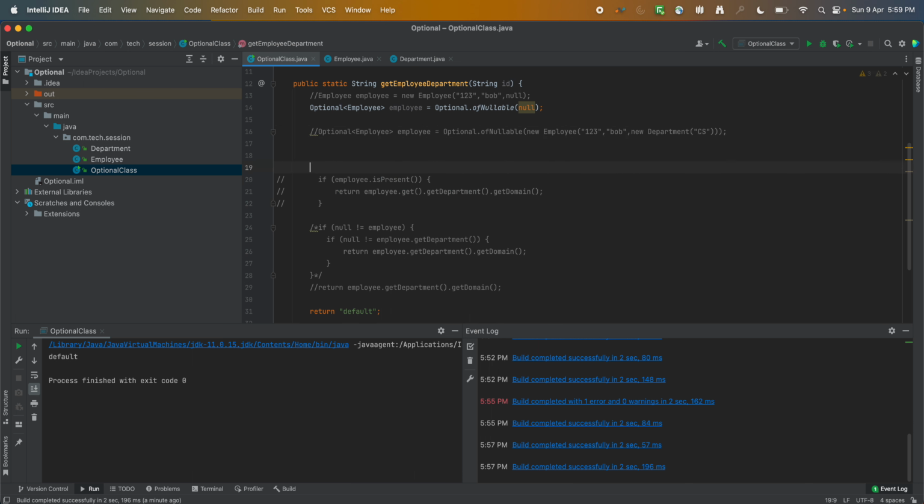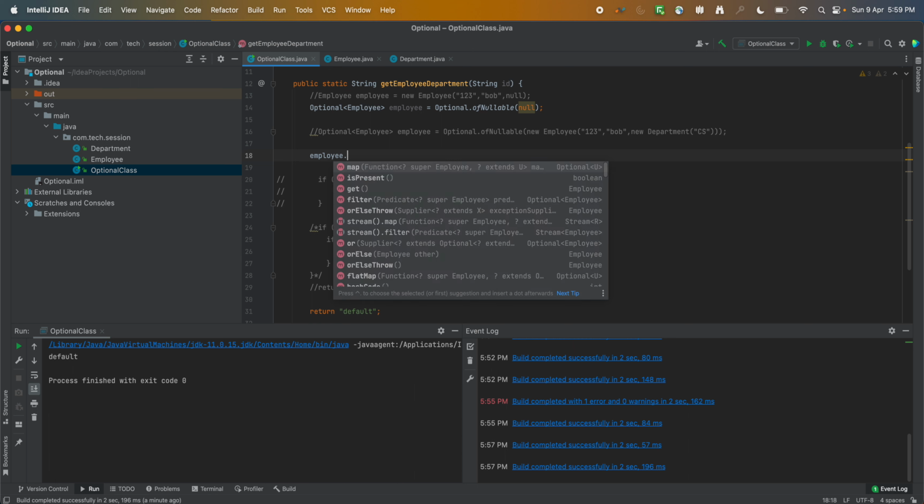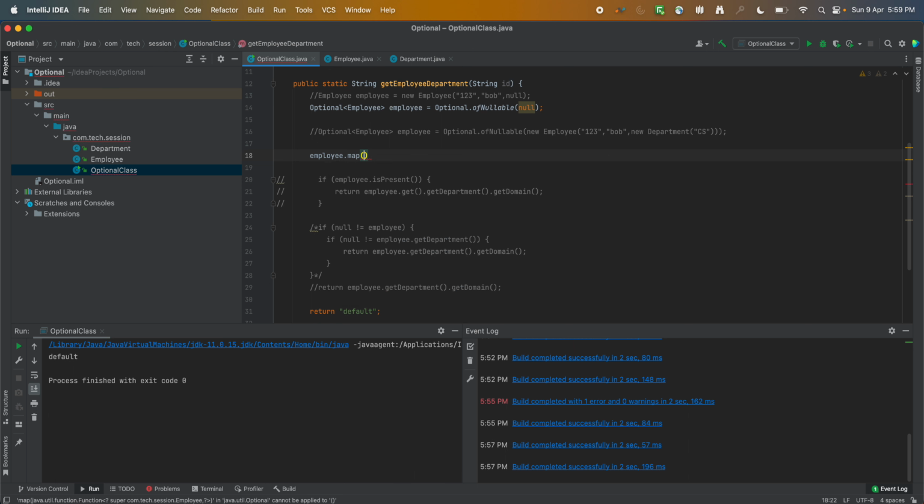So now we know the optional class is empty. Employee dot map is a function inside optional. Map transforms one type to another type. So here we have optional of employee that will be converted into another type.